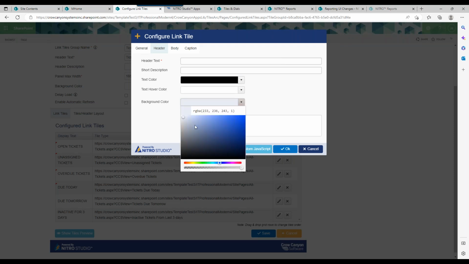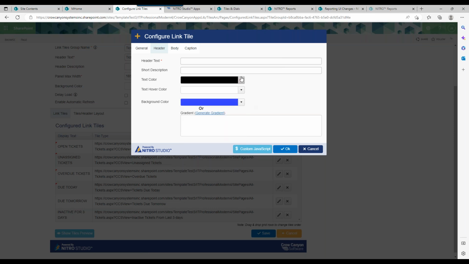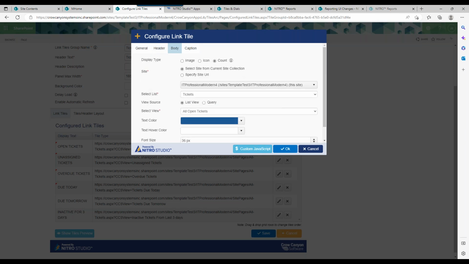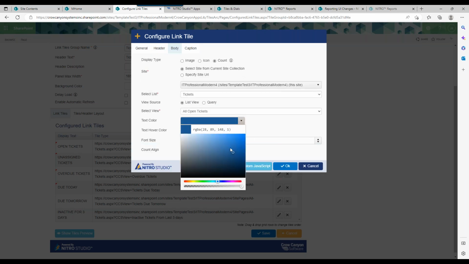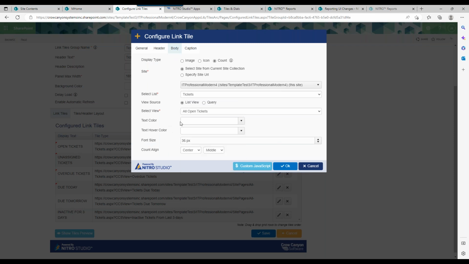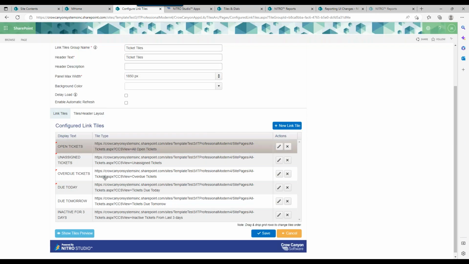Like, let's for instance say my color scheme is a darker color, maybe darker bluish, purplish kind of thing, and put it like that. In that case, the header is going to matter more for being black. We can leave this as is. But we can change that background color, and then we can also change this color here because that's too similar, I think. And we're going to make that white for the body color, right? So that's going to be the number that we're seeing. This is for the open tickets, so I'll just show you what that looks like.